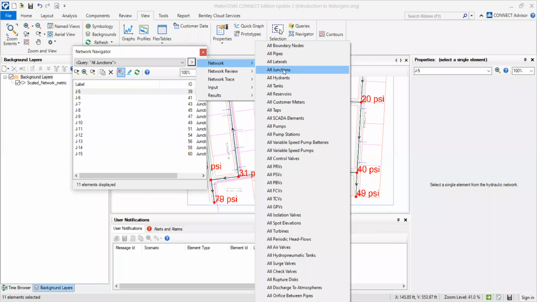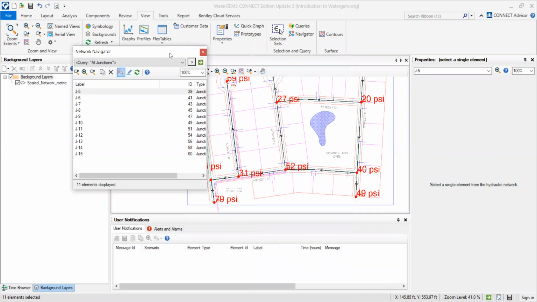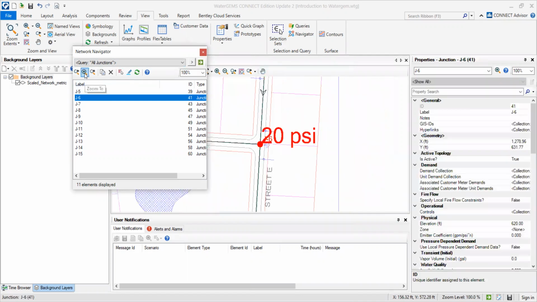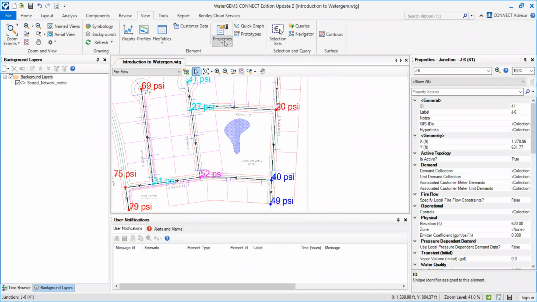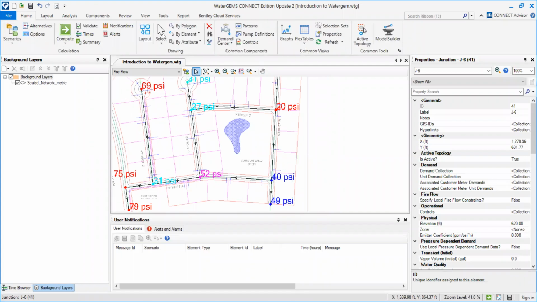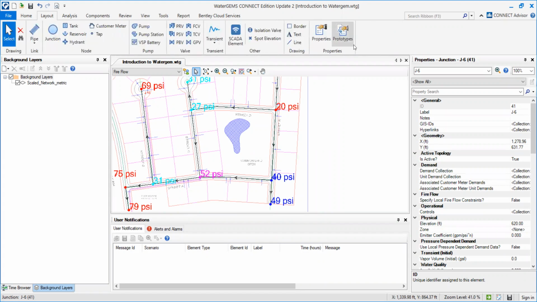For example, for junctions, you can easily create it just by clicking on the junction. And for example, if you want to select this junction or move to that specific junction, you can easily go to this specific junction by using the navigator. So there's a lot of functionality, and if you want to go to specific selections, you can also do that from here as well. So these are the different functionalities in WaterGEMS. Go through it one by one in detail. If you find any difficulty, then you can ask me easily.